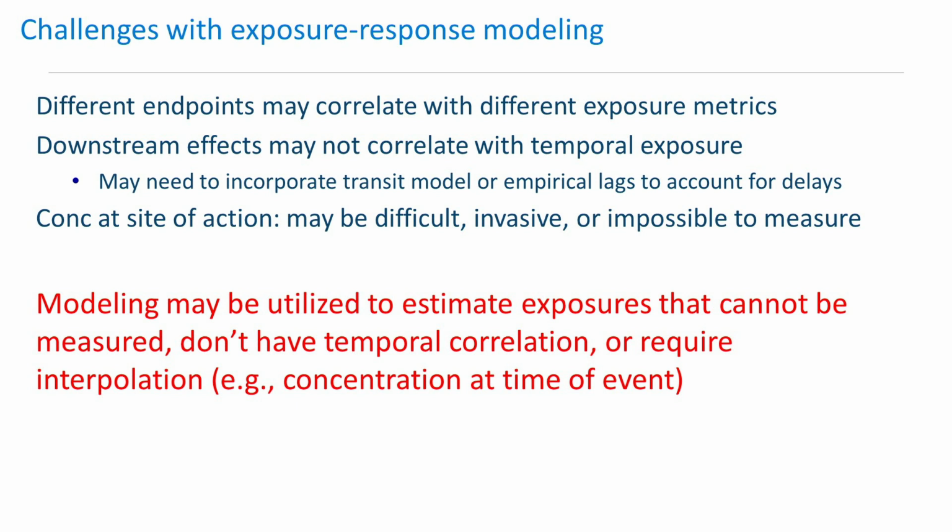So if it's something, for example, the joint concentration, if we understand enough about the PK and how the drug partitions between the plasma and the joint, we could estimate what that looks like. Also, we can use modeling to adjust for that temporal correlation, and I mentioned that already, or if we need to calculate the concentration at the time of the event. Sometimes an event happens and we didn't measure a concentration at that time, but if we have good models for the individuals, we should be able to interpolate the concentration for that individual at the time that they had an event, which will give us a better idea on whether or not these two things are correlated.